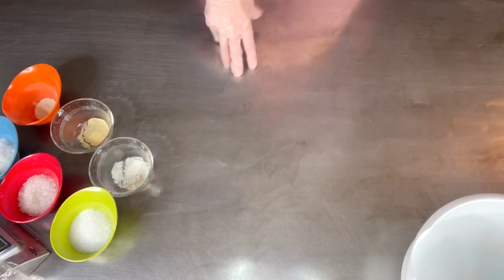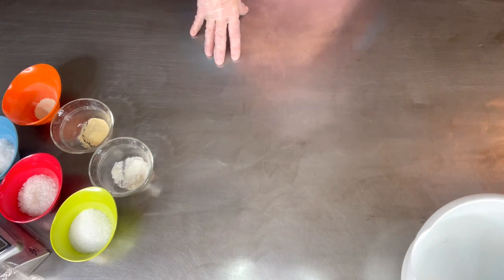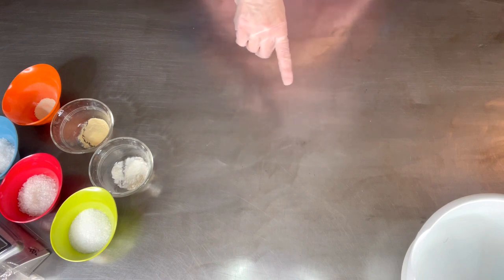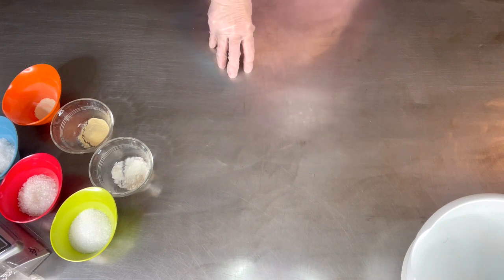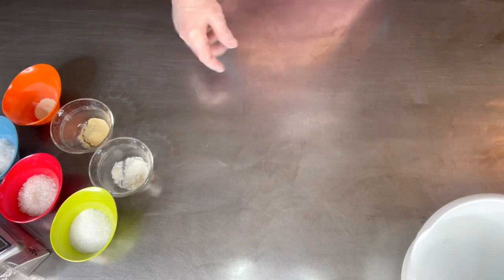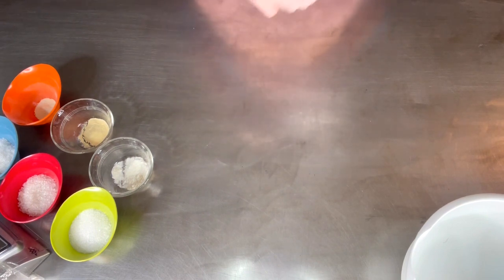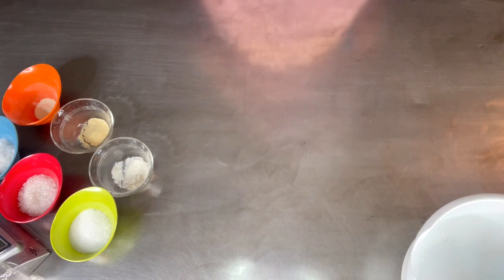We're going to build on that original basic recipe. We're going to include a milk powder because that's going to make your water feel really luxurious and skin-soothing. We're going to sub the oil out for a butter and add color. There'll be an info card above so you can go right to that original video, but if you want to keep increasing your knowledge and branch out, we're building up to that.